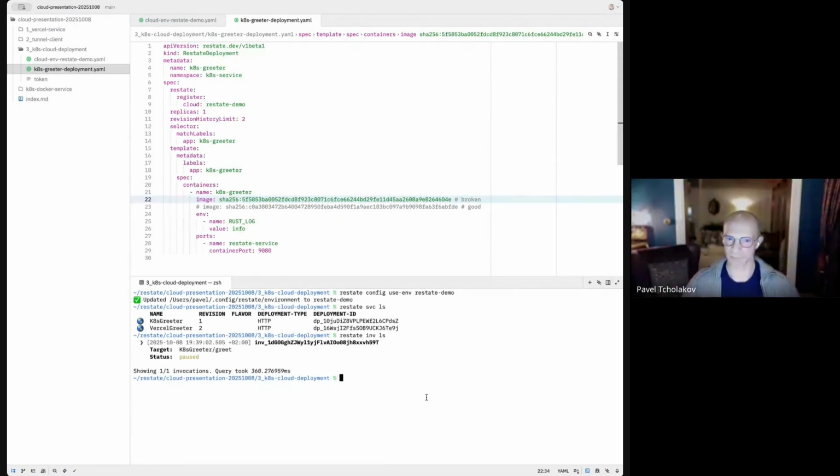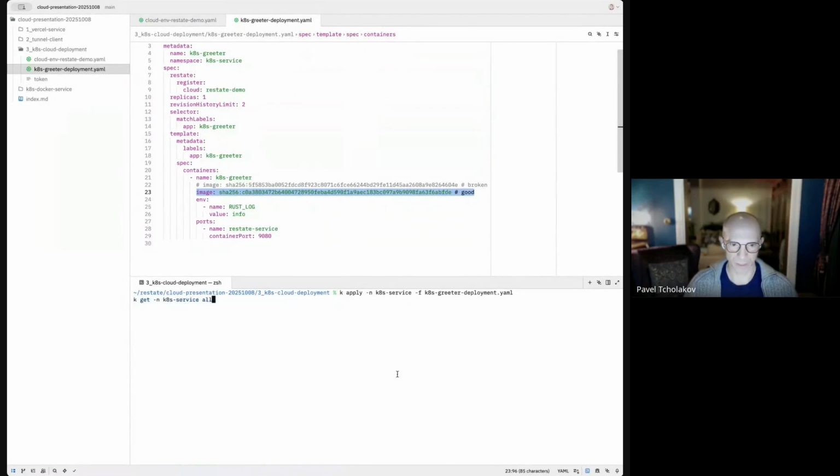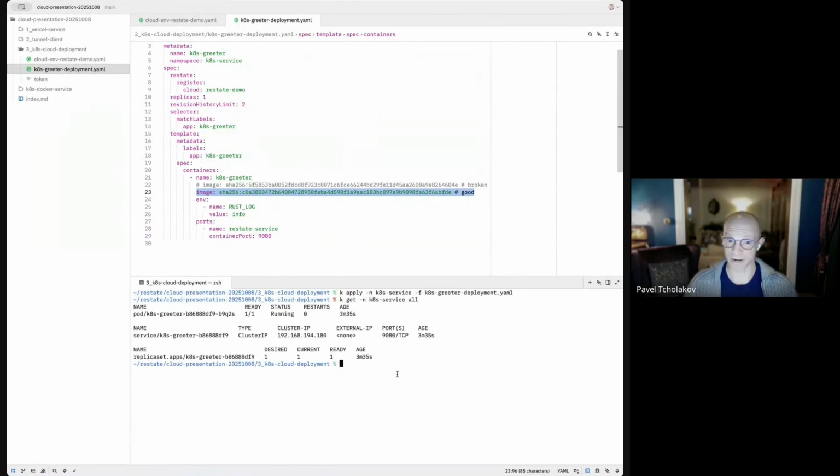Yeah, okay. So it is intentional that I'm still showing you the IDE console. All I wanted to show you is that deploying a new revision is as simple as bumping the image revision. Okay, so all that I'm going to do is apply the latest manifest for the Kubernetes greeter deployment. And before I do that, I just once again want to show you the Kubernetes resources running in the Kubernetes service namespace. So we have one service, one pod.